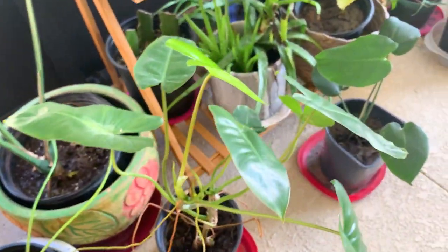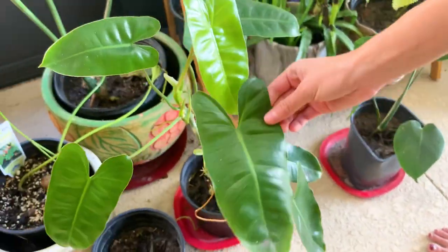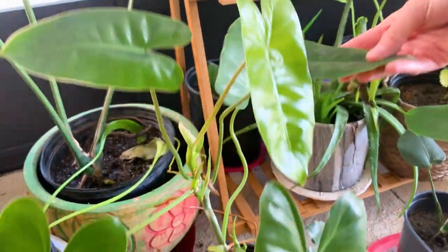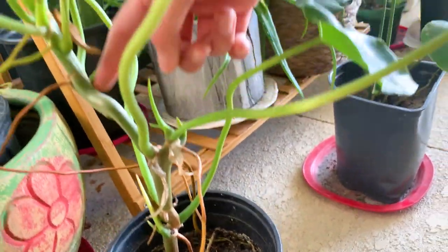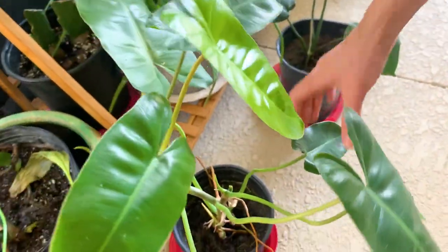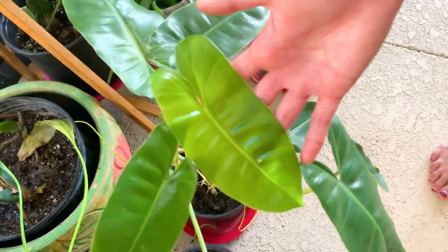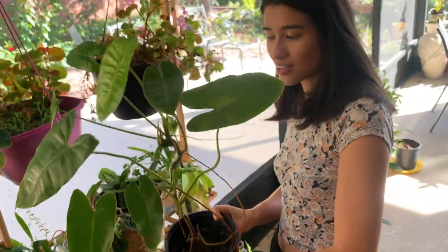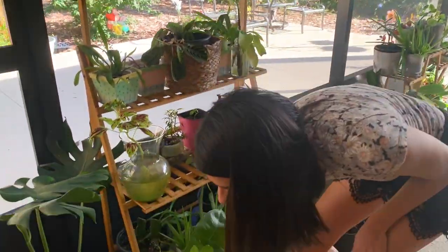I think the last plant I'm going to show in this area is this philodendron pearl marks. My mom actually just brought me a cutting in New York of this plant — it is in my bathroom and it is thriving. You can see this is a pretty easy plant to propagate — another one grown from propagation — and it has so many of these roots. This is a new leaf, glossy and pretty. Look how tall it is, it's gotten so big. I wanted this whole thing and she said she liked it so much that I couldn't have it back, so I have a cutting of it now.